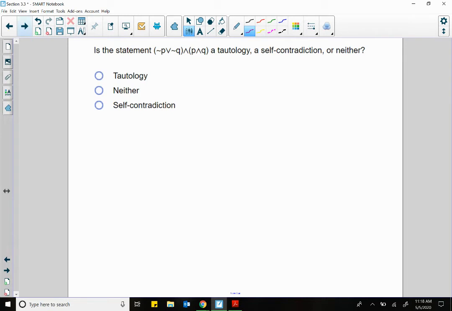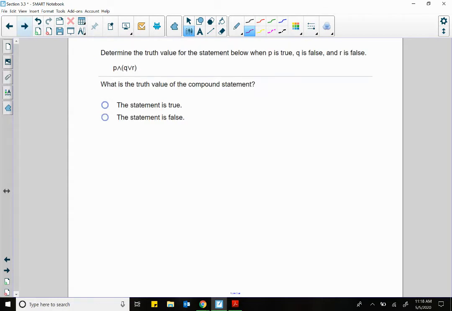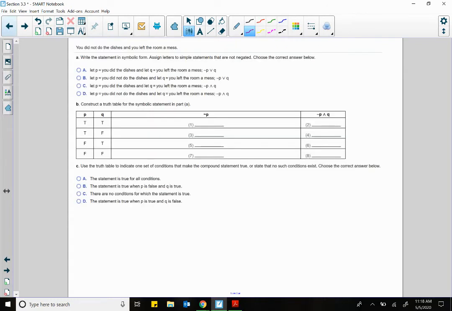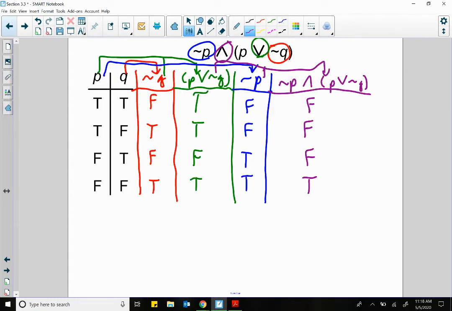Other ones they might ask you, after you run the information, is whether it's a tautology, neither, or a self-contradiction. We'll talk about those here in a second. And then the last one they'll do is they'll want to know, is this a true statement or a false statement? And they're giving you some information up here. So you're not doing a full truth table for this. You're going to do a short, condensed version. We'll talk about that one in just a second. But those are the kinds of problems they're going to give you. Nothing that you can't handle. If you can do all of these, you can handle what's being thrown at you.